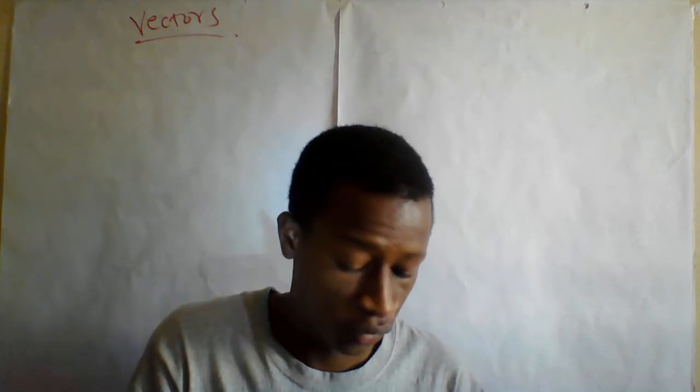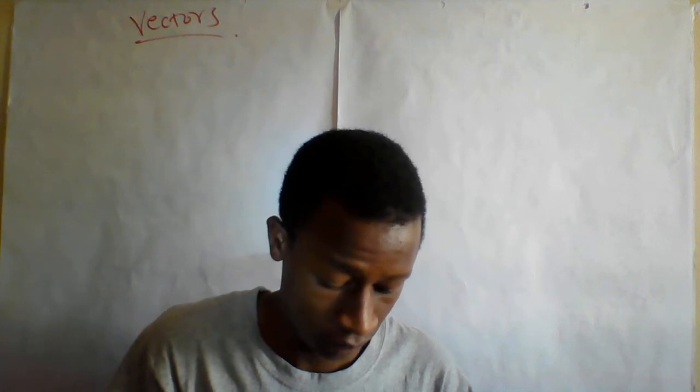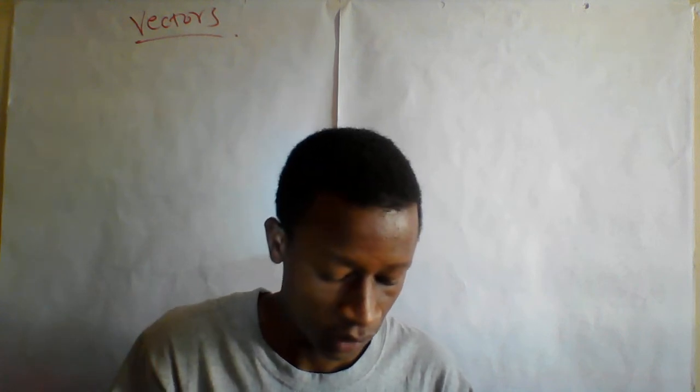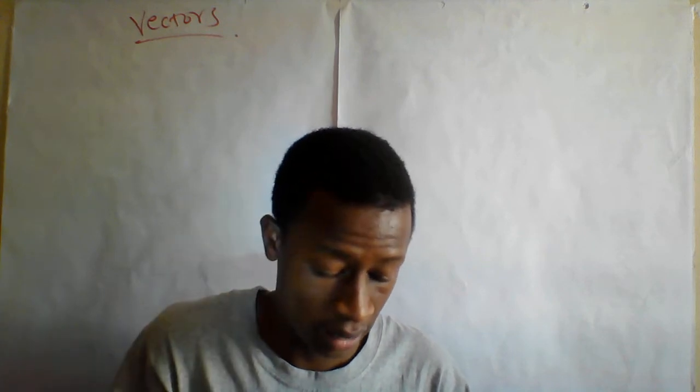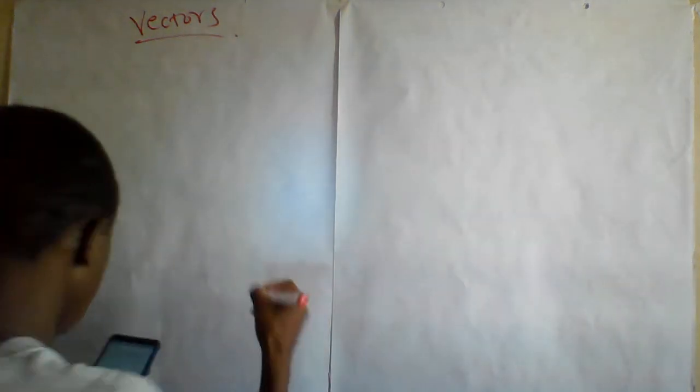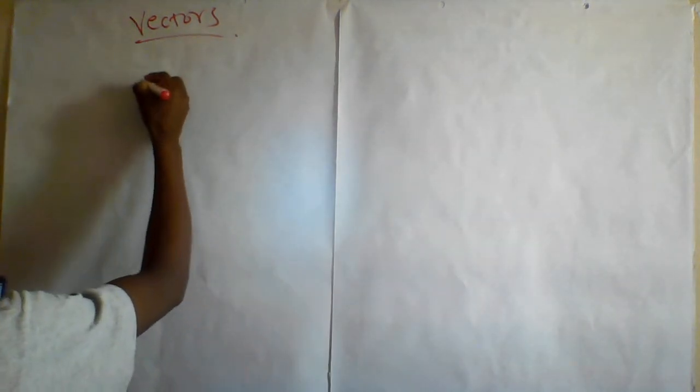So for example, I want to take you through one of the questions here, which is about vectors containing 10 marks, and I want you to be attentive, listen to me keenly, and gain something. The question reads: in the figure below, M and N are points. Let's first draw it so that we can go together.